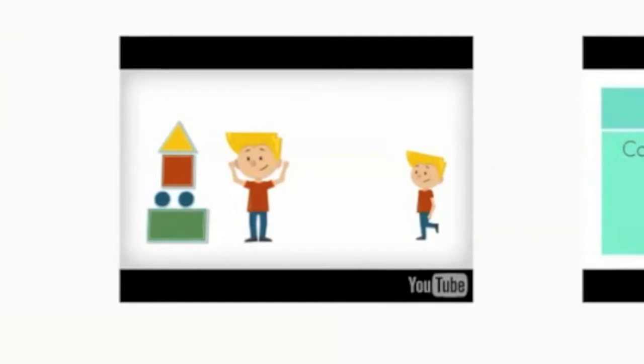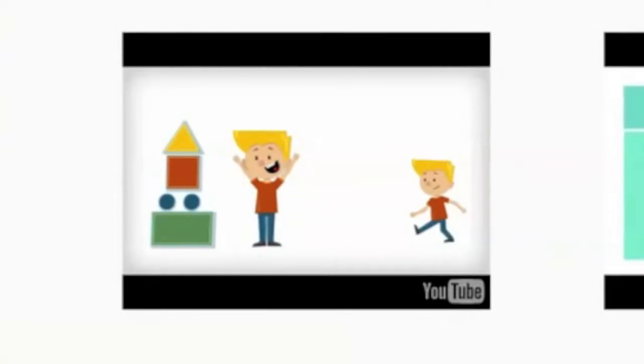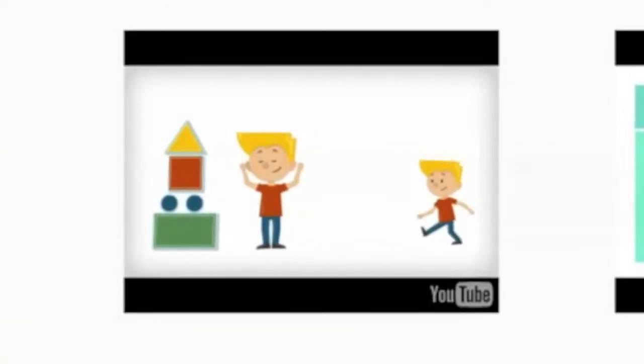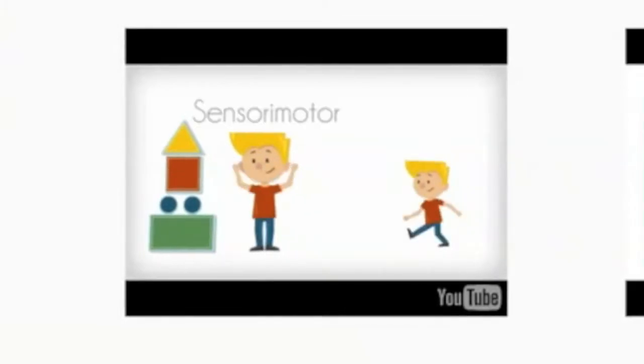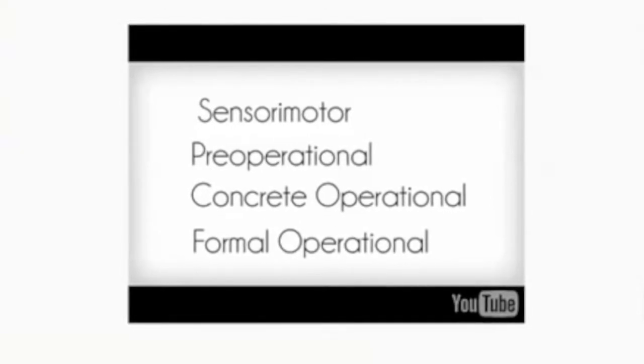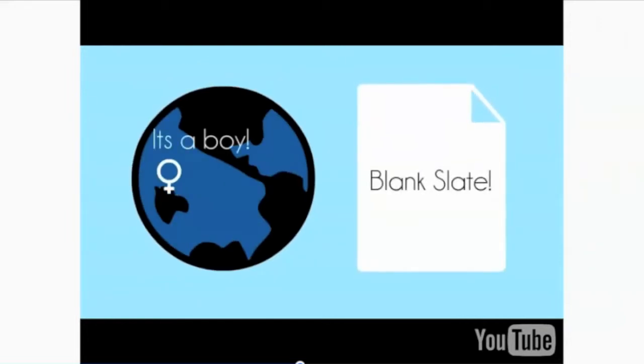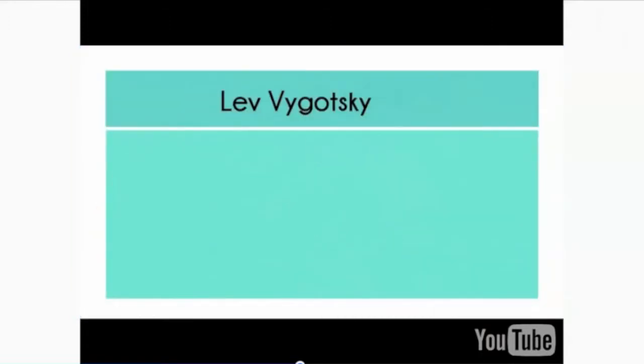Piaget believes that children and adults actively create their own knowledge. Piaget's 4 stages of cognitive development that all children experience, resulting in maturation, are the sensory motor, pre-operational, concrete operational, and formal operational stages. Prior to Piaget, children were largely thought to be passive with limited ability for complex thoughts. Because they're new to the world and unable to communicate, infants were seen as tabula rasa that would simply accumulate experiences.